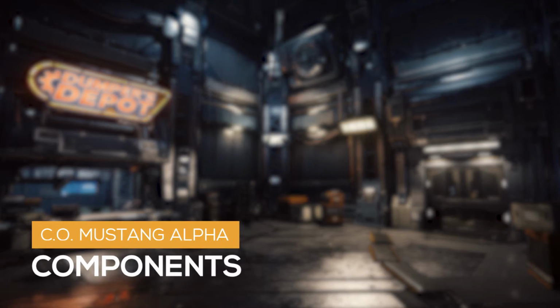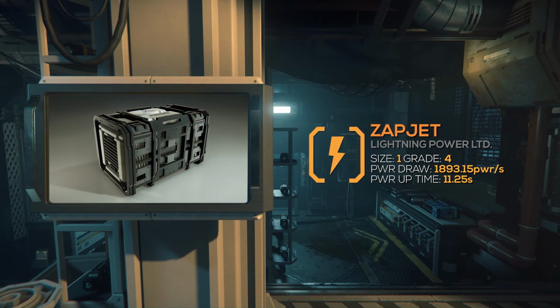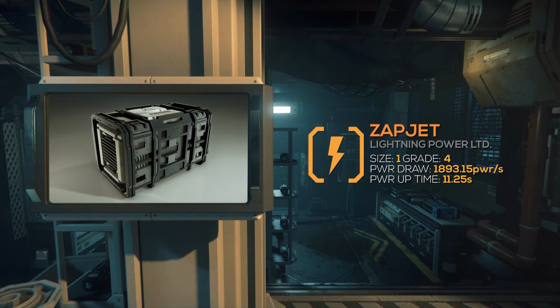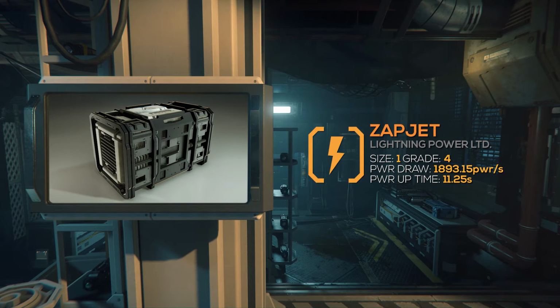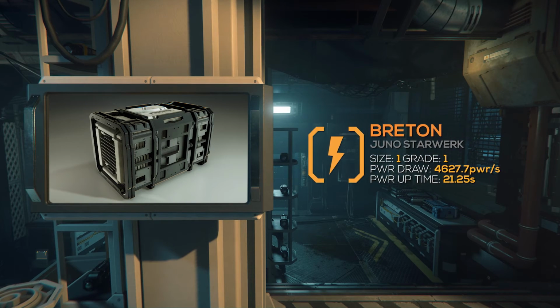Now for the components. The standard power plant on the Mustang Alpha is the size 1 grade 4 Zapjet with almost 1900 max power generation per second and an 11-second power uptime. I recommend upgrading the power plant to the best power generation. For the Mustang, this will be the Breton. The caveat to this would be a long power uptime, but this is a risk I'm willing to take, although you will be highly vulnerable to EMPs. But let's face it, you'll be vulnerable to a lot in this ship.